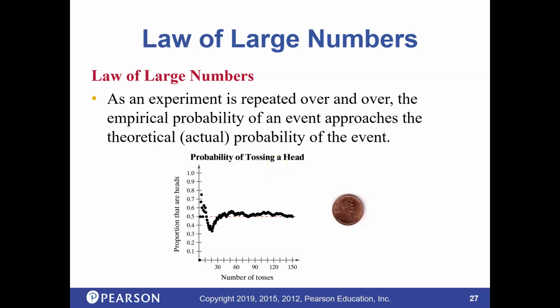Notice, I could toss a coin 10 times, and I might get 8 heads. Okay, that's not going to be really unusual to get 8 heads in my first 10 tosses. That would be possible. It would be unusual to get 80 heads in 100 tosses if that coin is still fair. So for the probabilities to work out the way that we would expect them to in the empirical calculations, we have to be able to do something for a long time.